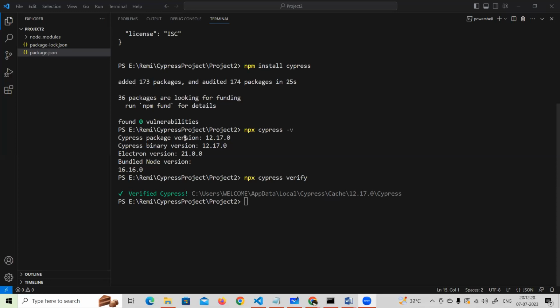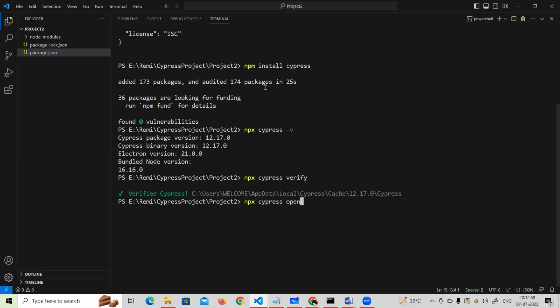Okay. So now what we have to do is, once you get Cypress verified and things are all fine, I can issue one more command, npx cypress open. What this command will do is create a complete Cypress project structure in our project folder, right? In this folder, it will create a proper structure to create the test cases and all that. And it will also open a Cypress GUI.